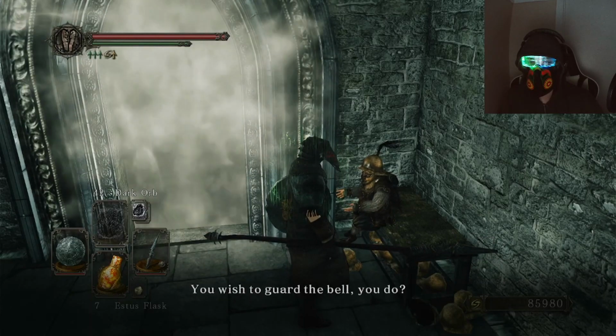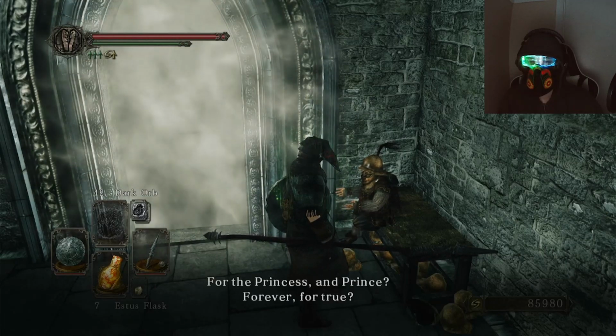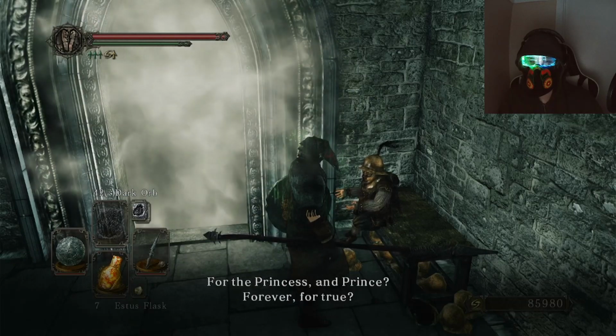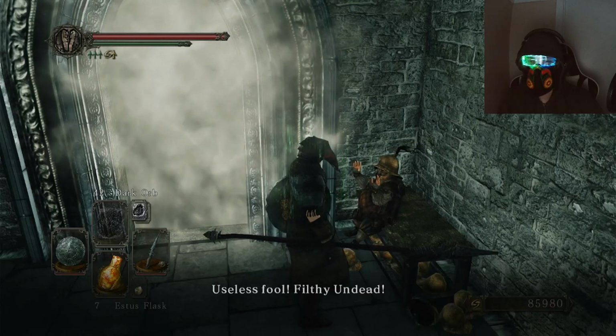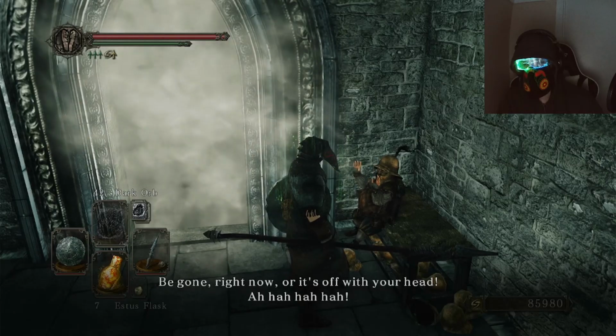Wish to guard the bell, you do. For the princess and prince, forever, for true. No. Useless fool, filthy undead! Be gone right now, or it's off with your head!